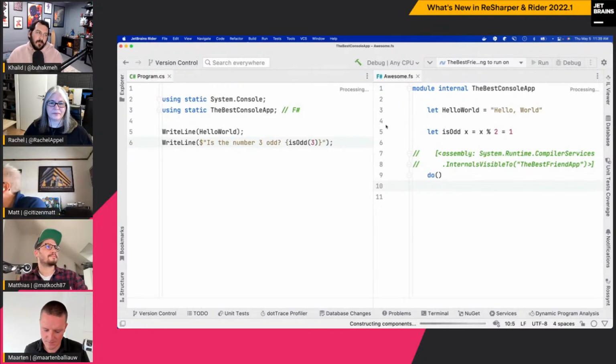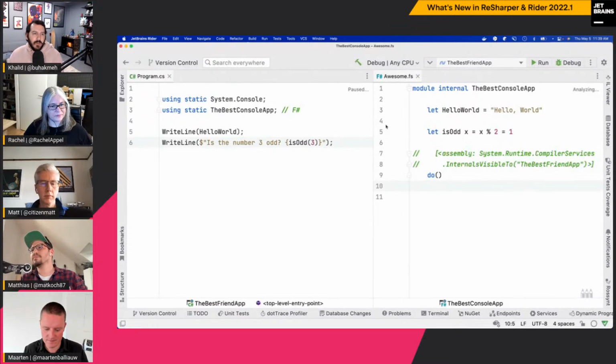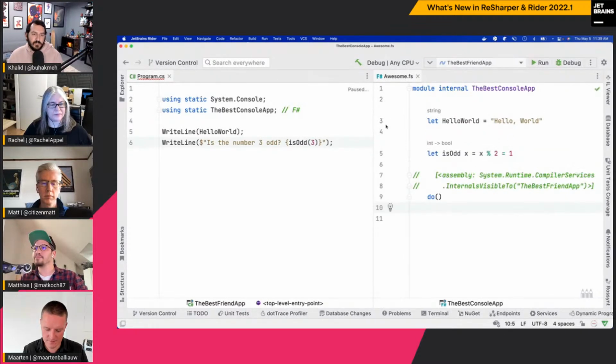So you probably have a large contingent within your organization that is doing C# development, and then maybe you have another team that is doing F# development, and you want to share the code between both teams. A way to do that in .NET is to use the InternalsVisibleTo attribute on your F# assembly so that C# projects can see that code.